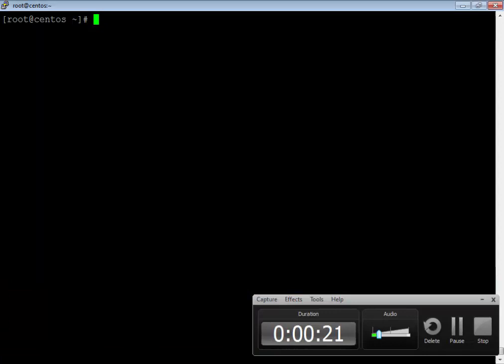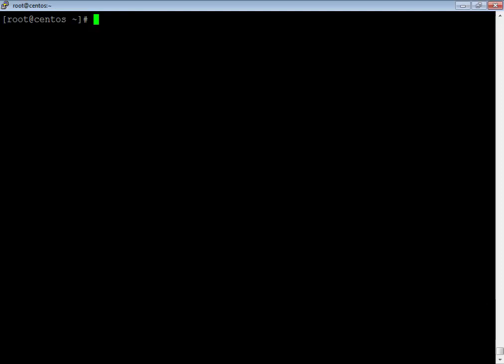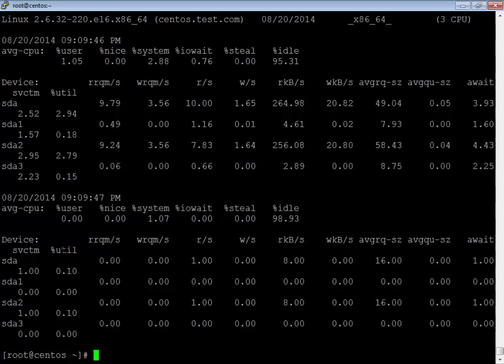Whenever we need to debug any IO related issue, the first tool that comes to our mind is iostat. So let's say I'm running iostat -tx with a one- or two-second interval. In most cases, when we see the percent utilization shoot up to 100%, or 90 to 100%, we say that there's an issue on the IO side. That is fine.